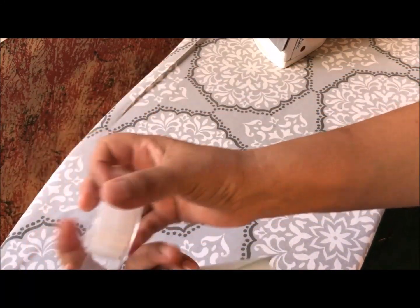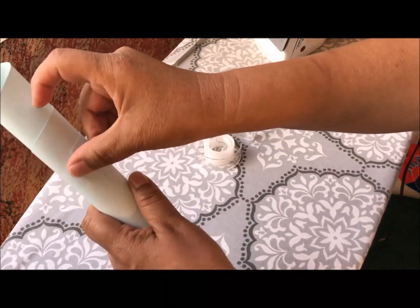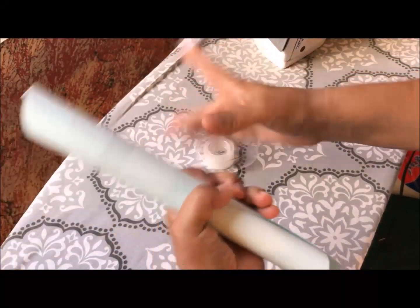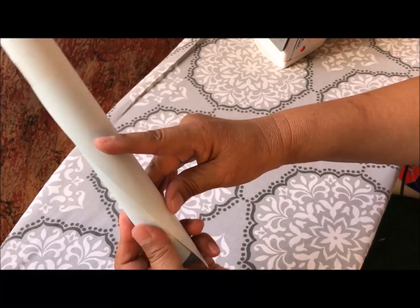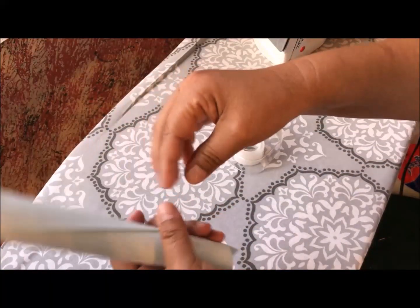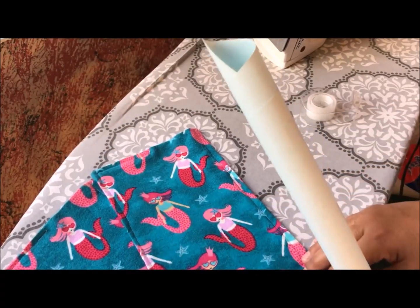And then you're going to take some Scotch tape, and you're just going to put that there just to hold it. And I'm going to put some at the end, and I'll probably put another piece of Scotch tape right here in the middle. So now you have a funnel to fill up your rice bags. So let's fill them up.